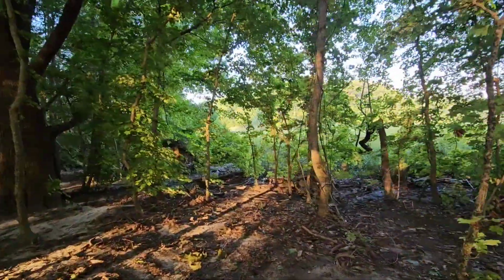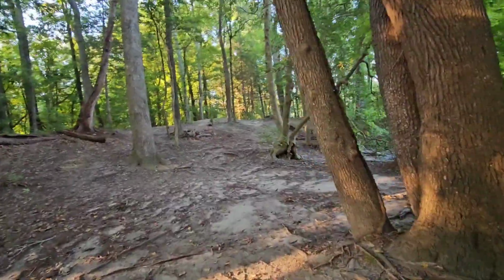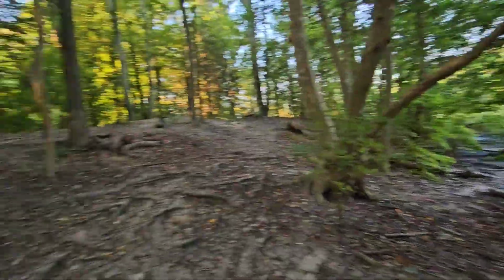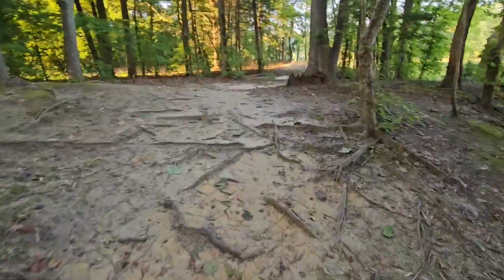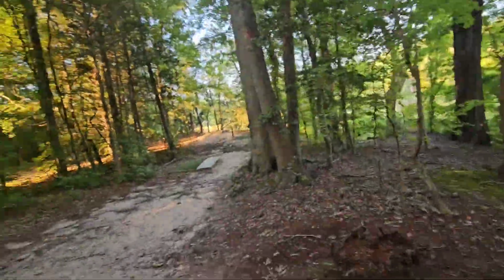This is definitely not flat terrain, so if you want to take a walk somewhere flat in general, you can walk around the trail, which is wonderful to walk around. It is paved, it is flat, and you can time yourself, pace yourself, and everybody just does a lot of laps on the trail around the park that's nice and paved. But if you're looking for a natural trail to walk around, this is not one that's good for you if you want something level. So if you want level, you can walk the paved path right out there. But if you want something more adventurous, something where you've got to be on your toes, something where you can hear random noises and freak out a little bit, then this is a good place for you.